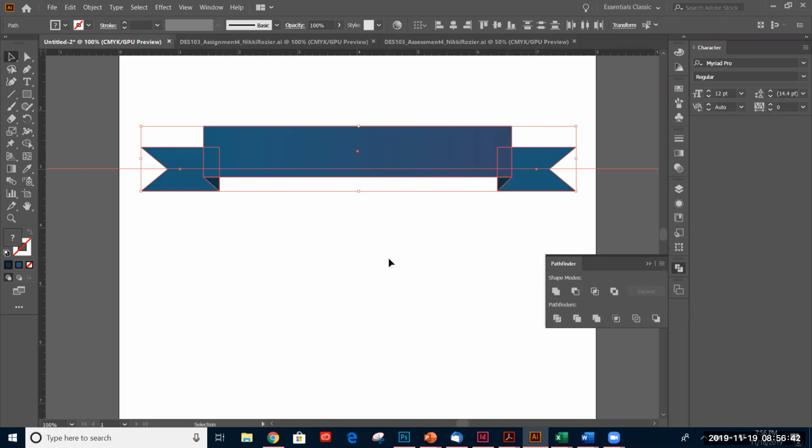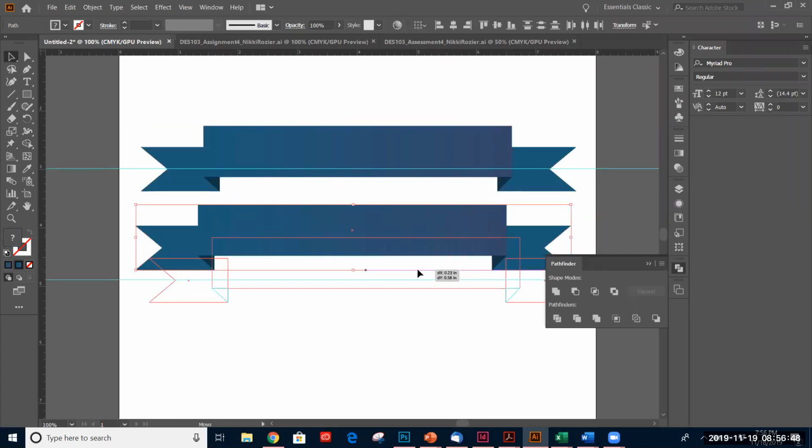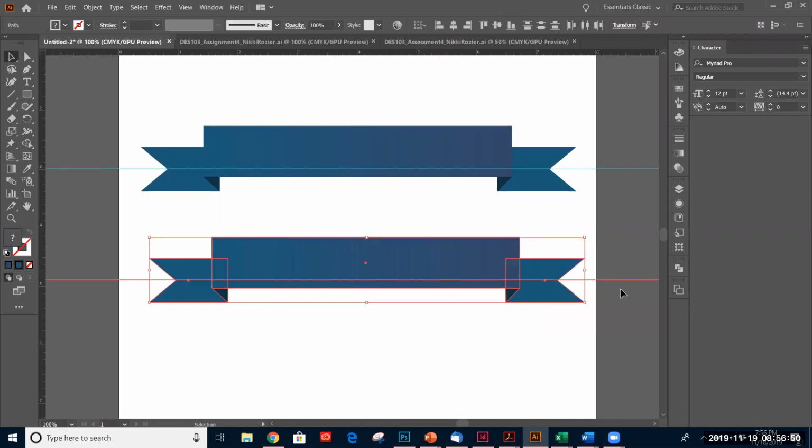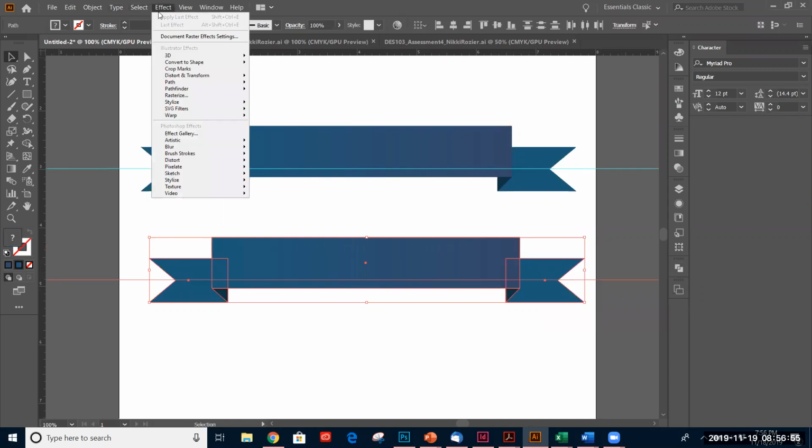I'm going to make a copy of this and paste it down at the bottom. While all of these shapes are selected, I'm going to go into Effect and try to make it so I have a flag-looking shape.